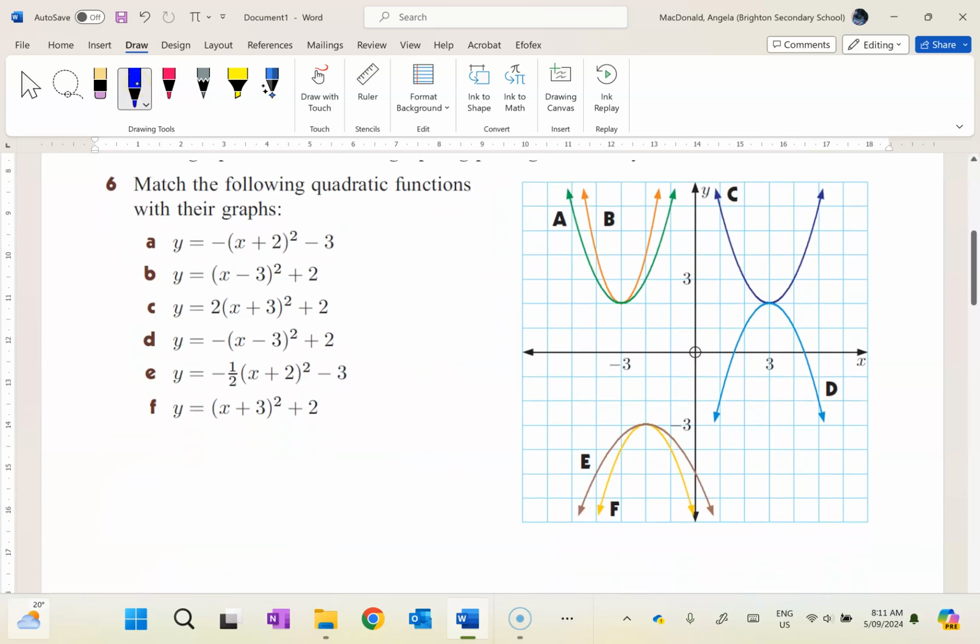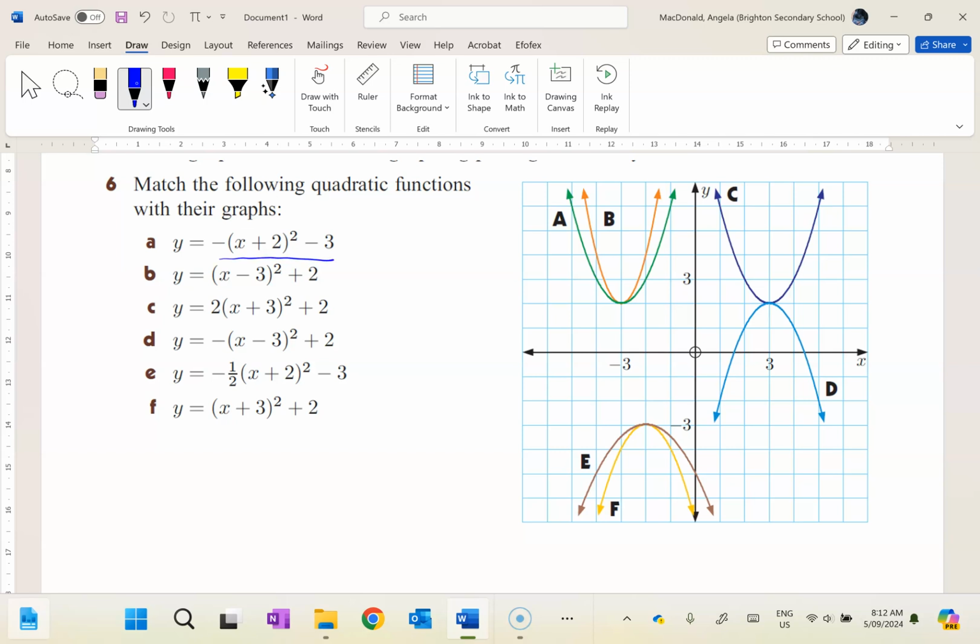All right, so what we want to do now is match up the equations with the graphs. And if you notice, there's 3 pairs that have the same vertex, and we just have to figure out which one. So you can either look at the graphs and suss the vertex and go to the equations, or you could look at the equations and go to the graph. So as an example, let's start with the first one.